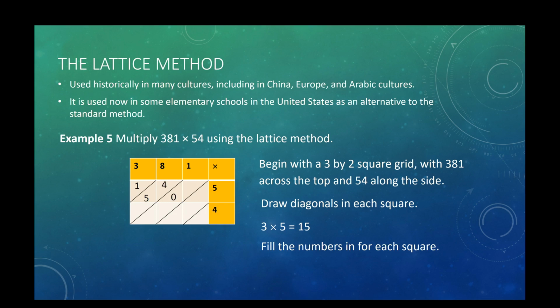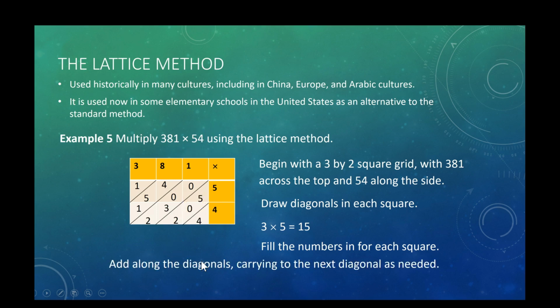So here's the next one. Did you get this one right? If you didn't, pause the video now and see if you can do the other boxes. This is 8 times 5, which is 40. The next one is 1 times 5, which is 5, but we put 0, 5, just to keep something in that spot. And then the next row is going to be 3 times 4 is 12. Then 8 times 4, which is 32. And then 1 times 4, which is 0, 4.